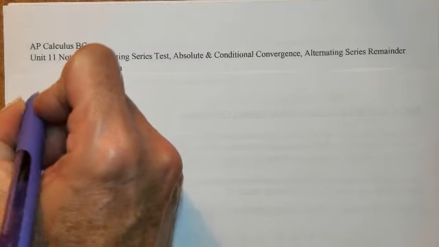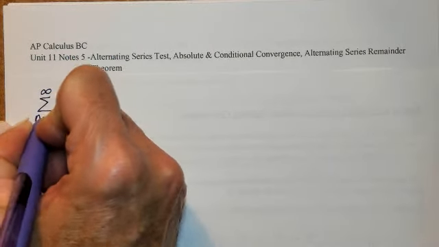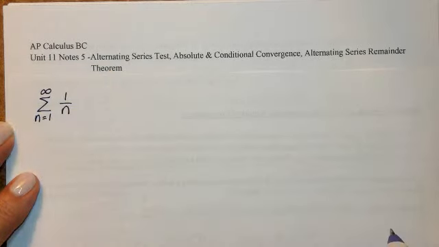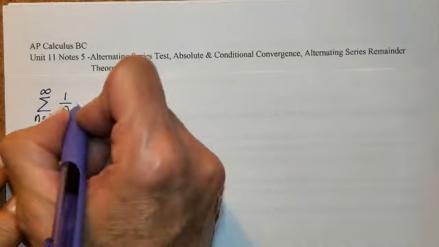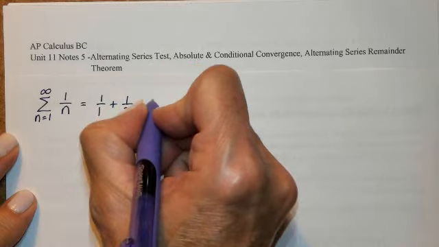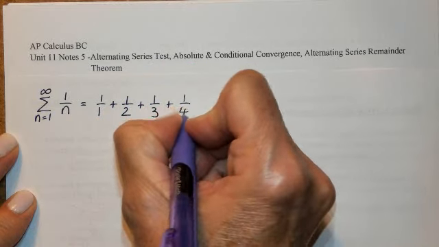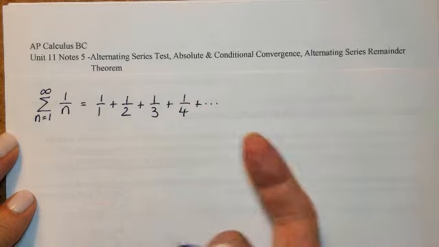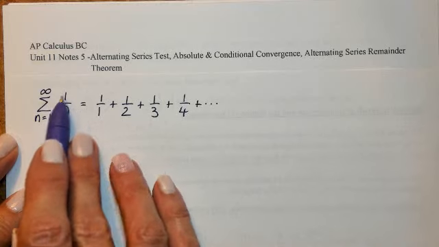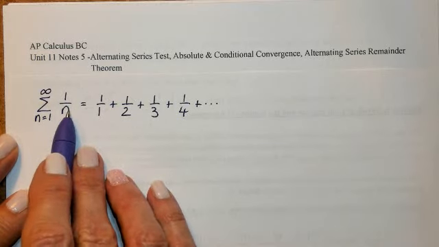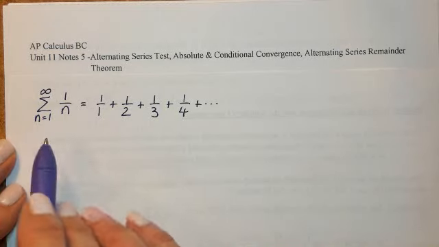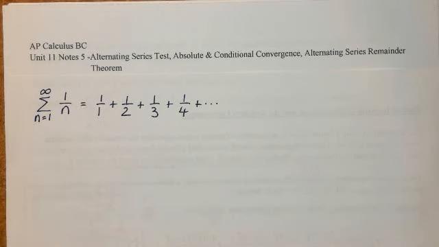Let's take a look at something that we're already familiar with. We did this last time we were together. We have the sum of 1 over n, and if we write out some terms, the first term would be 1 over 1, second term 1 over 2, 1 over 3, 1 over 4, and we proved last time that this diverged. This is a diverging p series, our diverging harmonic series. We proved it because we did the integral test on it, and the integral diverged, so the sum diverges, right? So we knew a little bit about this.